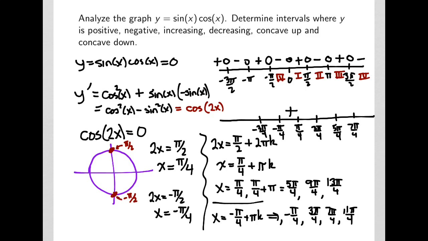If I were to think about this next interval, pi over 4 to 3 pi over 4, if I double that, because that's what this double angle formula does, I go from pi over 2 to 3 pi over 2. And so on the unit circle, I'm from pi over 2 to 3 pi over 2. Now my cosine is negative. And once I realize the pattern, I can determine the signs for each of the subintervals. So this is how you can use the double angle formula to figure out where my function is going to be positive and negative.